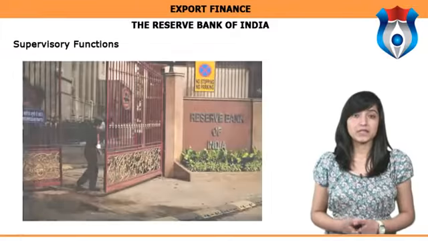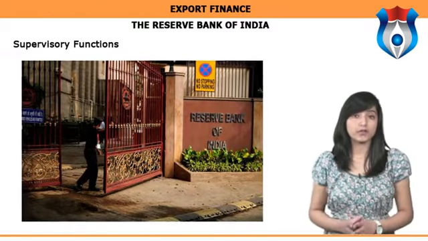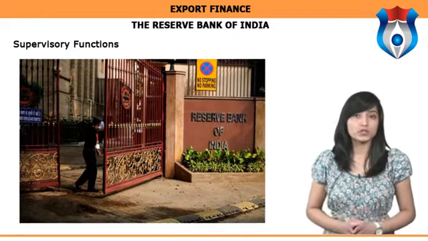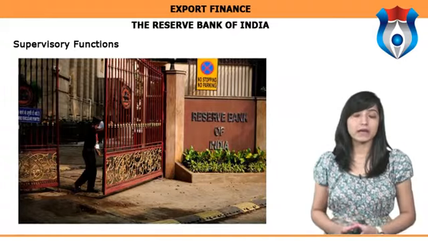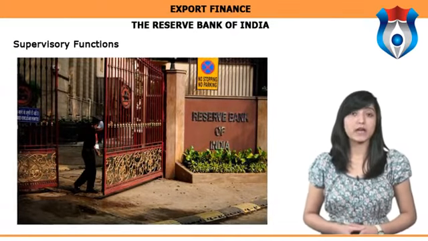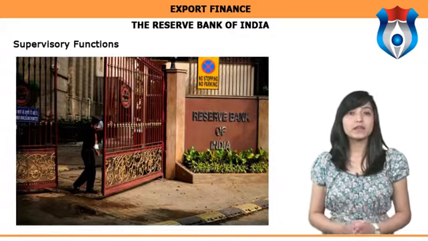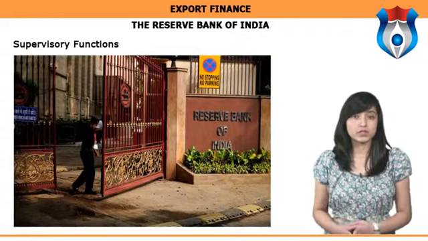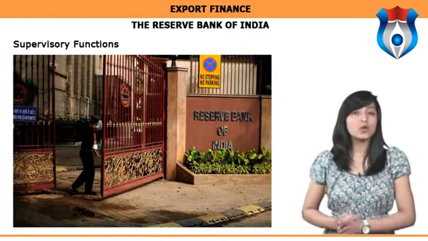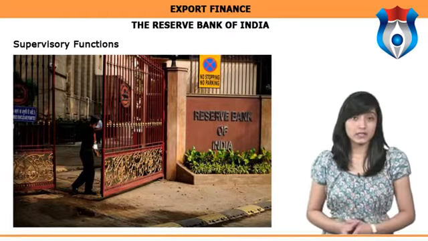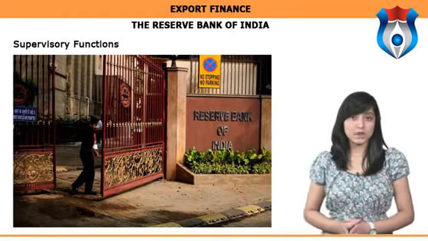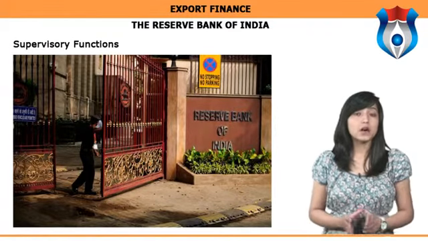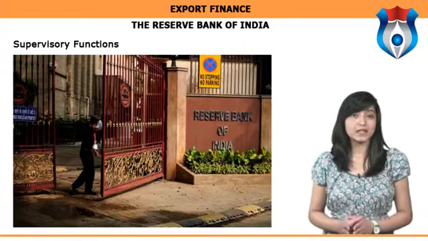Supervisory functions. In addition to its traditional central banking functions, the Reserve Bank has certain non-monetary functions of the nature of supervision of banks and promotion of sound banking in India. The Reserve Bank Act 1934 and the Banking Regulation Act 1949 have given the RBI wide powers of supervision and control over commercial and cooperative banks relating to licensing and establishments, branch expansion, liquidity of their assets, management and methods of working, amalgamation, reconstruction and liquidation.